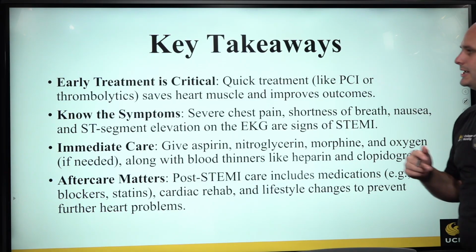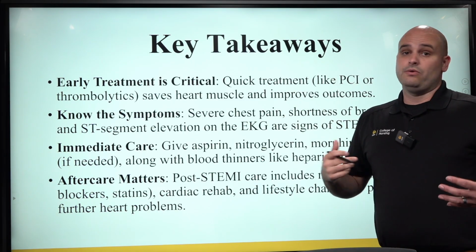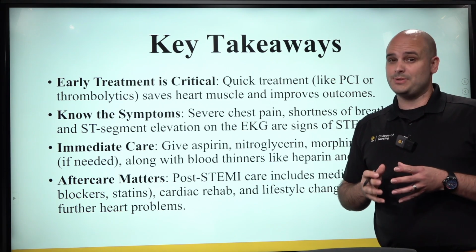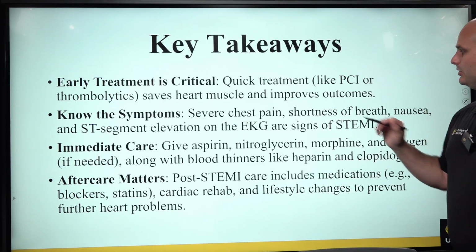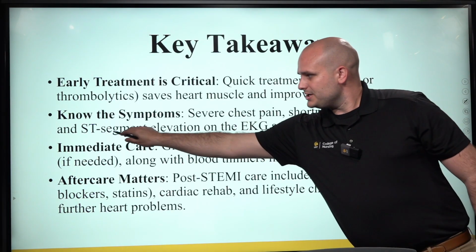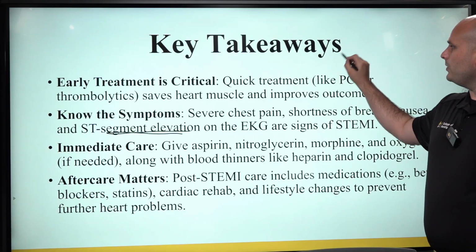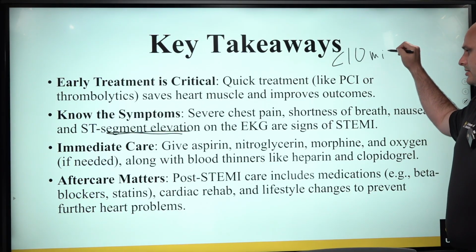So, some key takeaways today. Early treatment is critical. Remember, we want these guys in the cath lab as quick as possible. Hopefully getting them under 60 minutes would be ideal. Know the symptoms. Do an EKG, find ST segment elevation. We want these EKGs in less than 10 minutes.